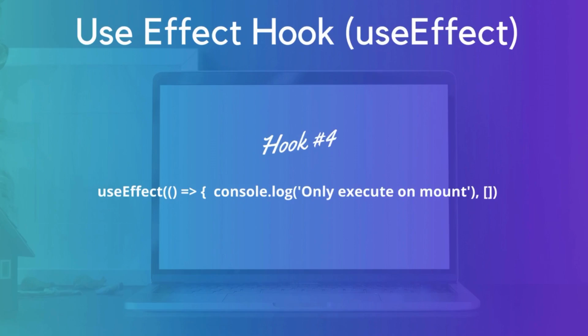So what about the second argument? Because I said it takes two arguments, right? You can optionally provide an array of inputs. If so, the effect will only run after renders where the inputs have actually changed. Something that's really important to note is that if you do not provide this second argument, then the function or effect in our first argument will run after every render of the component. Your other option with this second argument is to provide an empty array, which means to only run on mount and unmount. Let's see how we're going to make use of that.